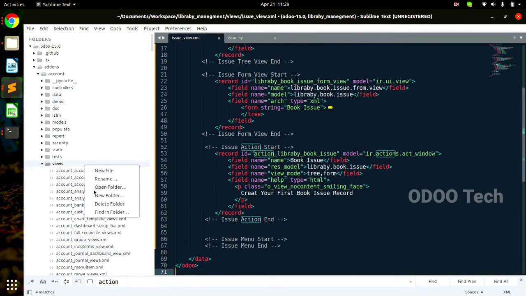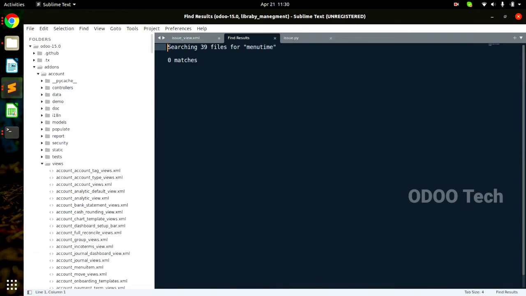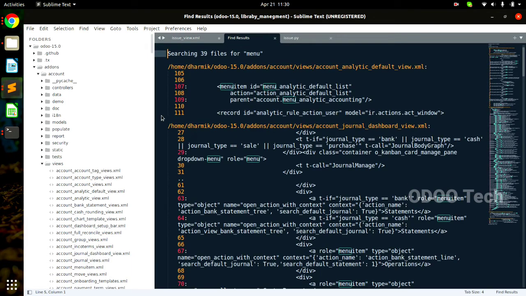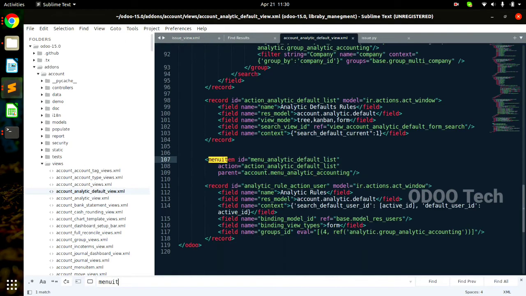So let me search again in the default code menu, but for menu it will write menu item.